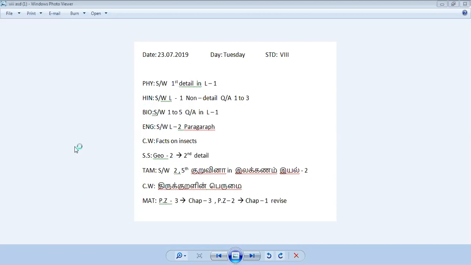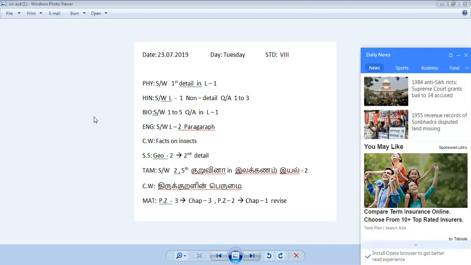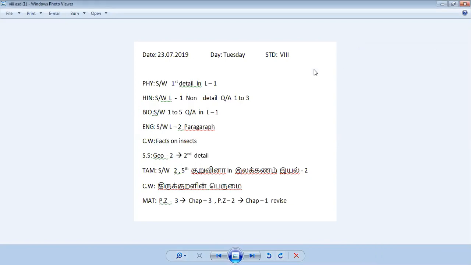And the fourth question, list out the agricultural practices. What are the practices? So first you have to prepare the soil, then sow the seeds, then add nutrients to the soil, then irrigate, then crop protection, and then you have to harvest, and then the product has to be stored properly. So these are all the agricultural practices. Once again, let me tell you: preparing the soil, sowing the crops, adding nutrients, irrigating the crops, crop protection, harvesting, and storage. Right. What's the fifth question? Fifth question: what is plowing?